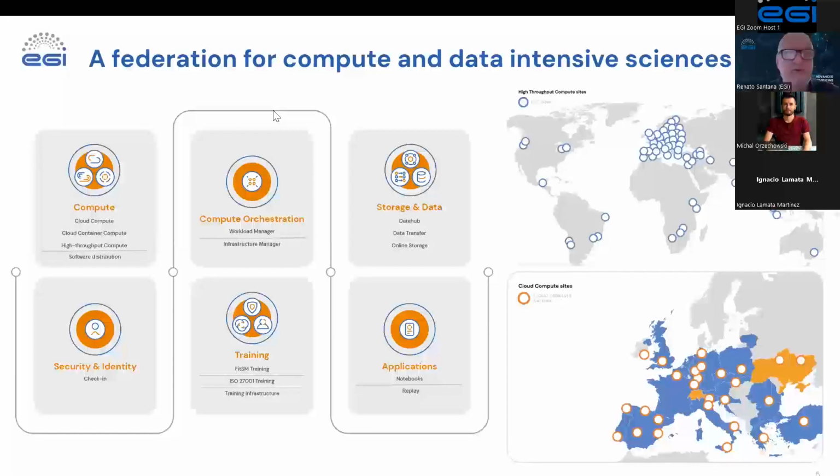Our main purpose, our federation of resources, is for computing and data intensive sciences. Those types of services: cloud computing, high throughput computing, security, identity through this Check-in AAI that was just mentioned, a service provided by the EGI Federation, compute orchestration, which, as the name says itself, is to orchestrate, to manage resources, cloud resources also, training, FitSM standards, ISO stuff.